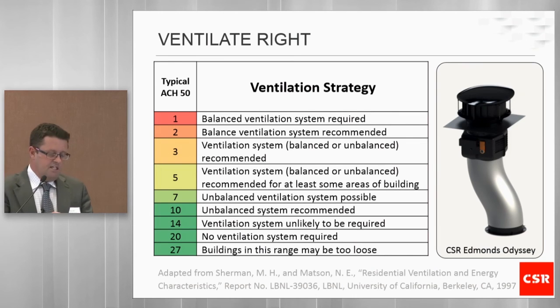This report looked at ventilation strategies. I'm going to start from the bottom. So again, on the right-hand side of this slide, we're looking at the ACH 50, the tested figure at 50 pascals, and at a figure of 27, which is where Australia was in the 1950s. These buildings have so much exchange of air that we don't need to do anything in our ventilation system. So we don't need to add air, we don't need to extract air, because the building's got so many leaks that the air is naturally doing that on its own.